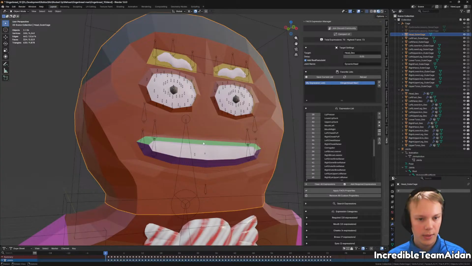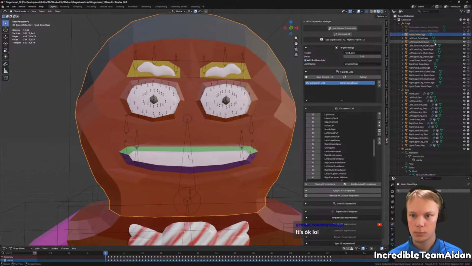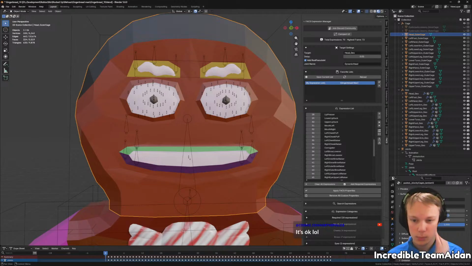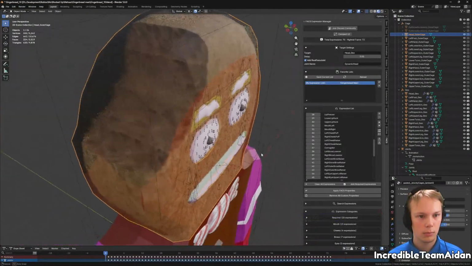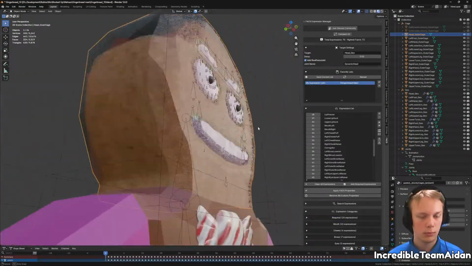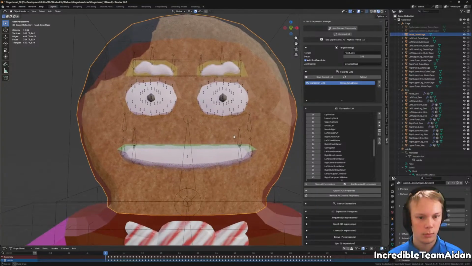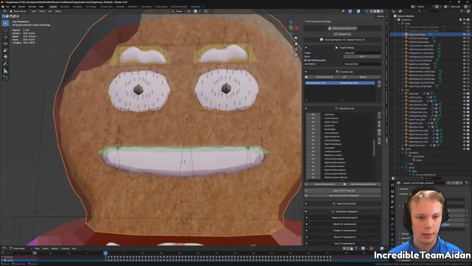There's something about this mouth cage it doesn't like. Let's make that 0.5 for now. I bet it's that outer layer, isn't it?